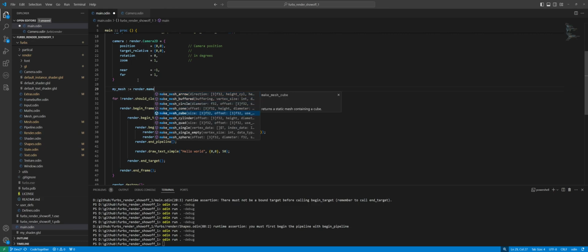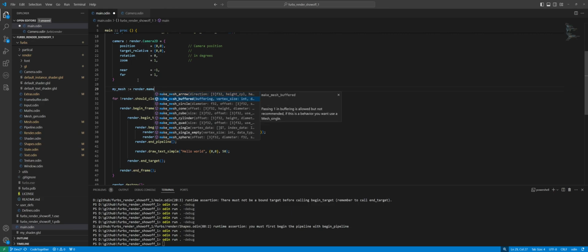And there's a bunch of different meshes you can make. Arrow, buffered, circle, cone, cube, cylinder, quad, single element, and sphere. All these shapes are pre-filled with data, right? So they're pre-filled with like a circle or cone or whatever. But what we are more interested in probably is something like the make mesh single or make mesh single empty, and the difference is the empty one will not have any data and the single one will have data.